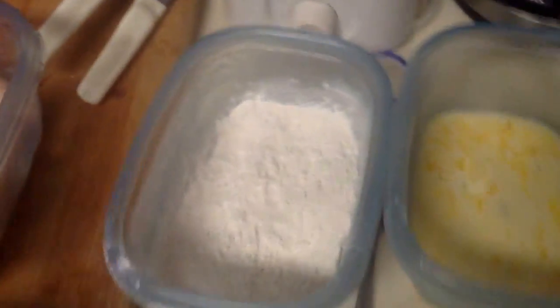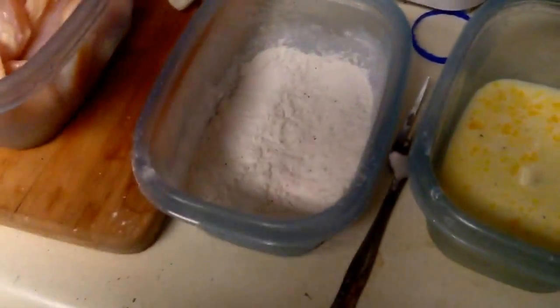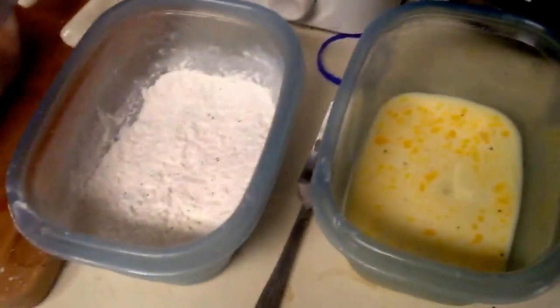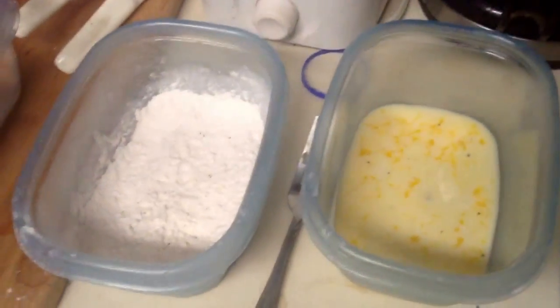So, I'm going to try and bread these, and I'm going to show the cooking process. I'm not going to guarantee I can show you the breading process, but we all know how it goes. Put them in the flour and baking powder and pancake mixture, you put them in the egg and the milk, and then you put them in the breadcrumbs and stuff. So, I'm probably not going to show you that. I suppose I could show you one piece, but then again, I can't turn my iPod off. So no, I'm not going to show you.